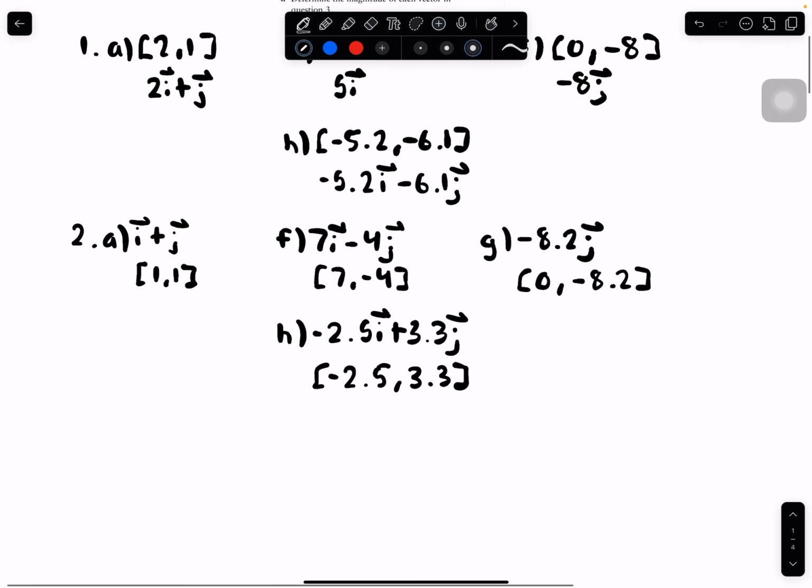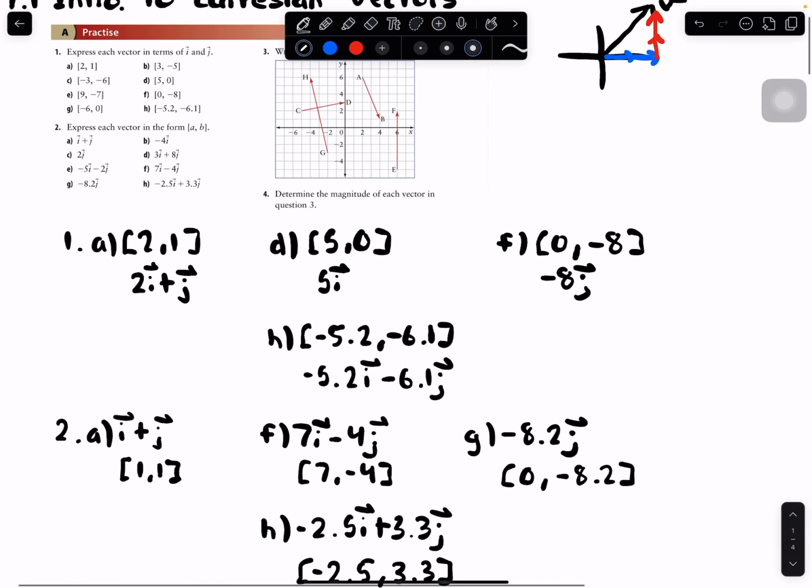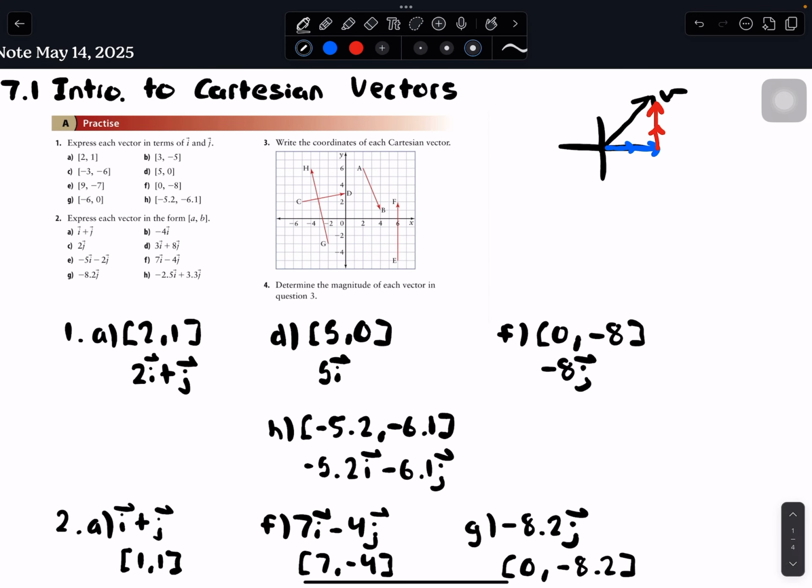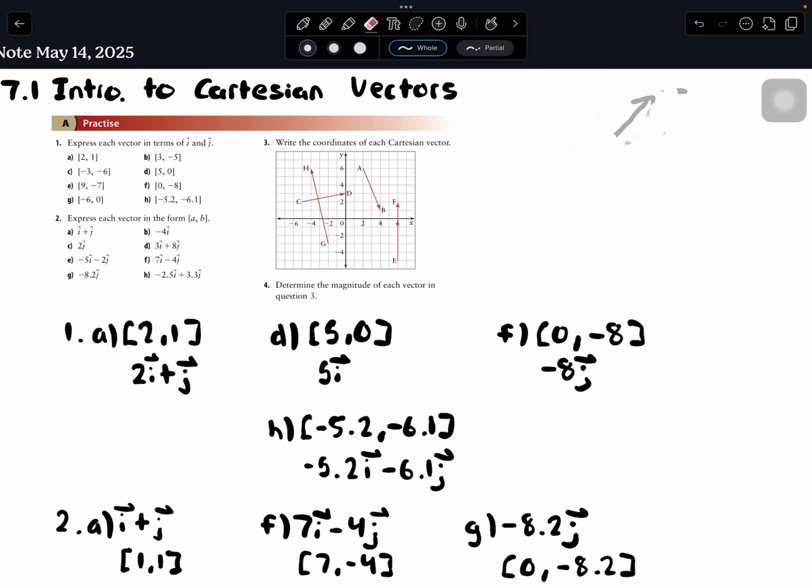Okay, moving on to question 3. So the background needed for this, I would say, is we need to understand the ideas of position vectors. So as Ms. Kranick mentioned in the first unit, geometric vectors, vectors really don't care about their position in the Cartesian plane. They don't mind being anywhere. They could be out near the thousands, like quadrant 1, or they could be anywhere. It doesn't really matter.